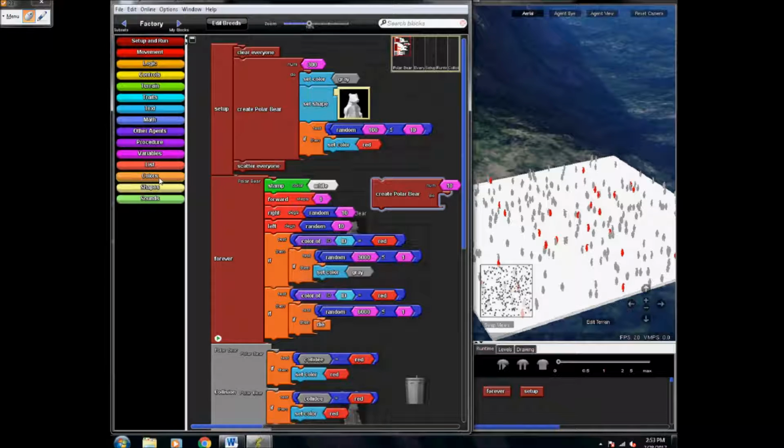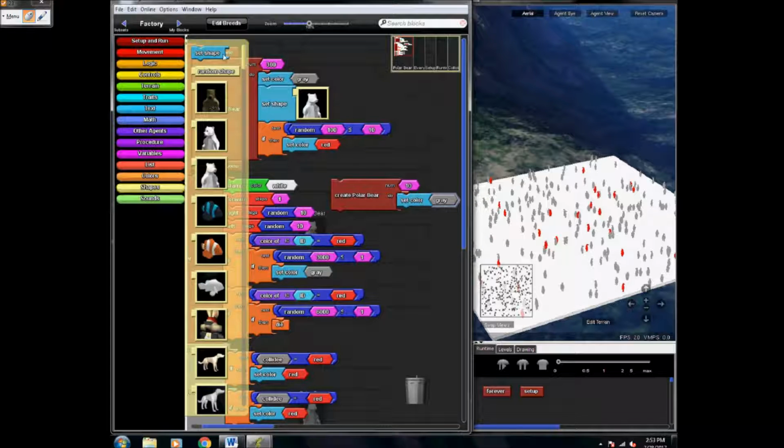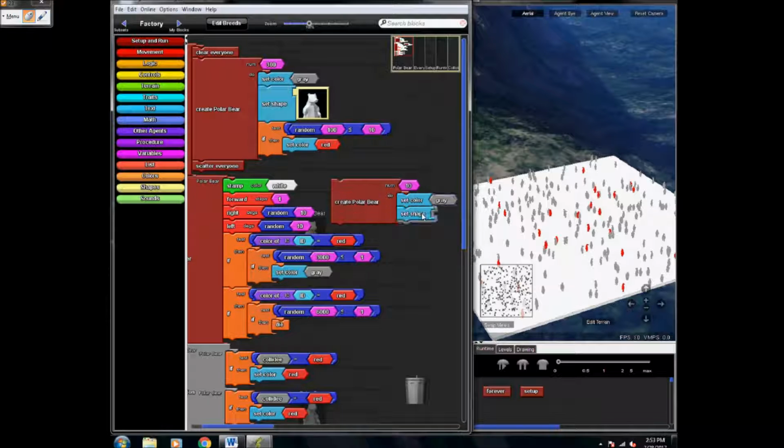It is right here, set color, and you will set it to gray. Then if you want, you can set shape to whatever you want.